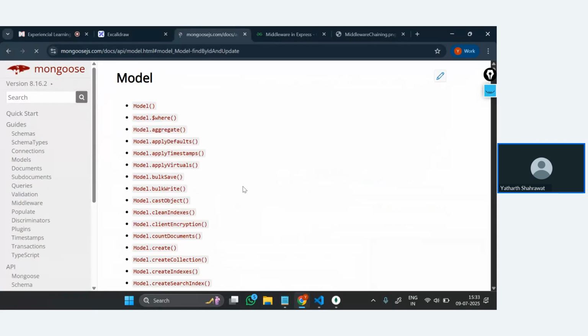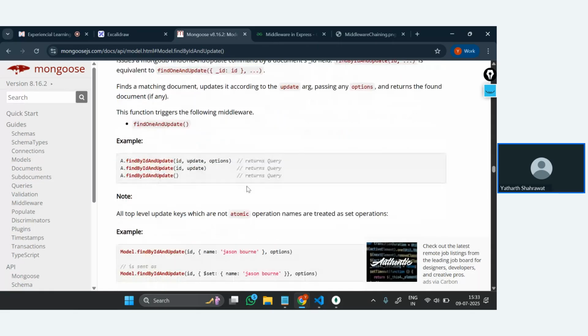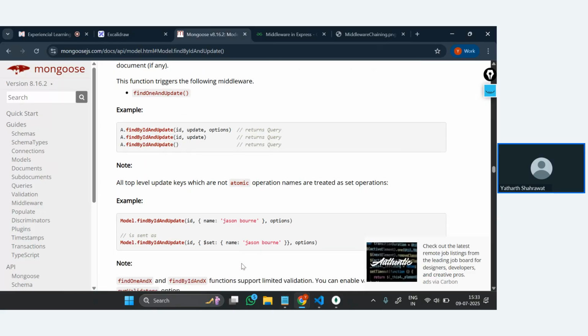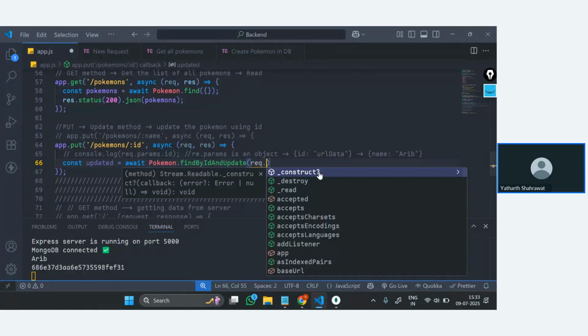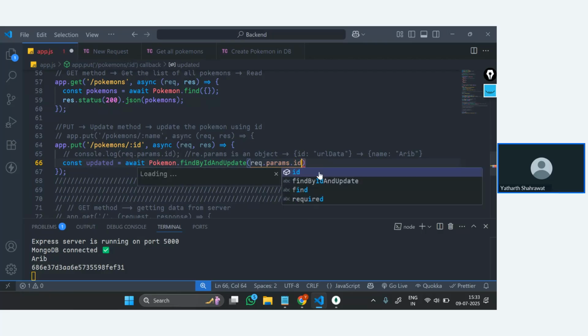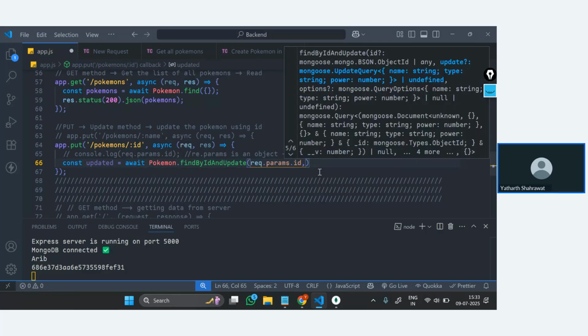So we will use this method. You just have to put the ID there, and whatever new data you want, you can write it. So I'll write req.params.id, comma, and it is asking what the new data is. New data is req.body.